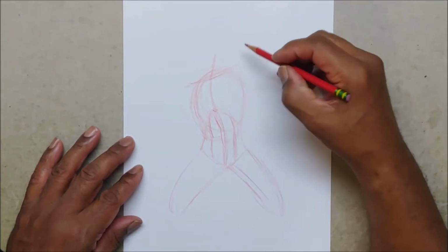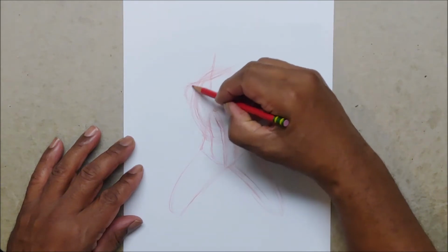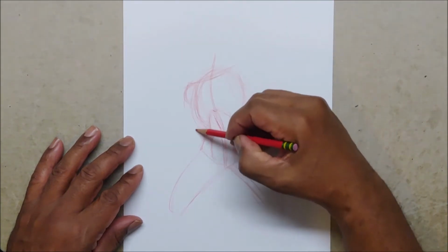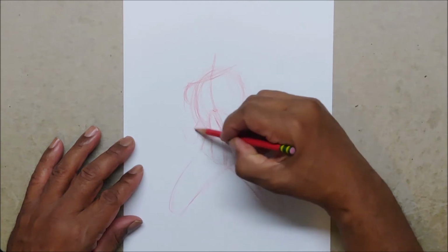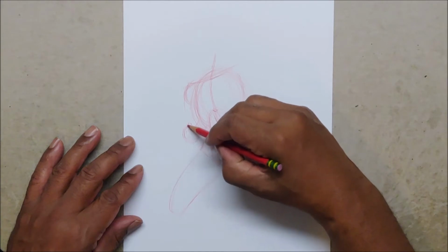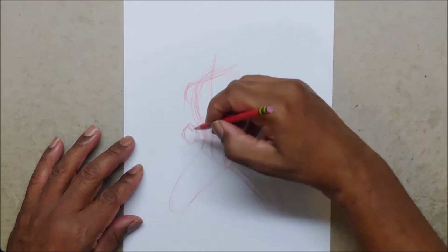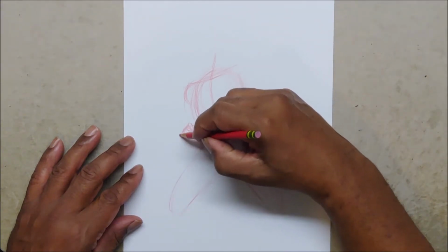So this, I'm not trying to put too many muscles in it because I'm going to cloak it. Maybe wearing a cloak of some type, if he's a Sith Lord type of kind of thing. I mean, that's what's in my head. Whether it comes out in the pencil is a different story.